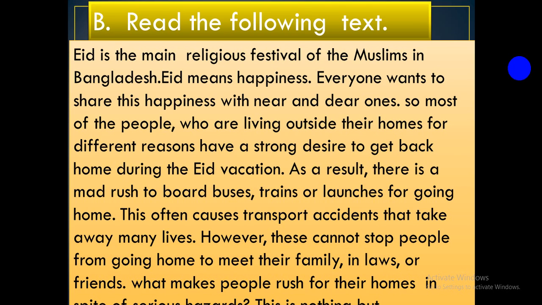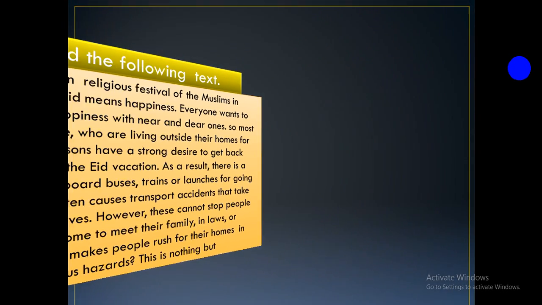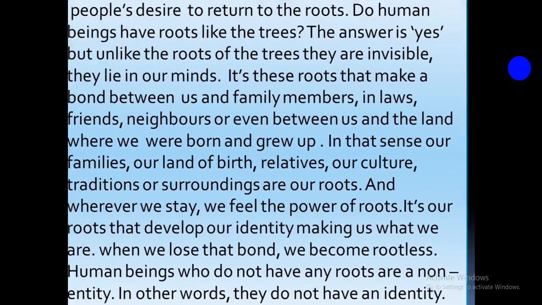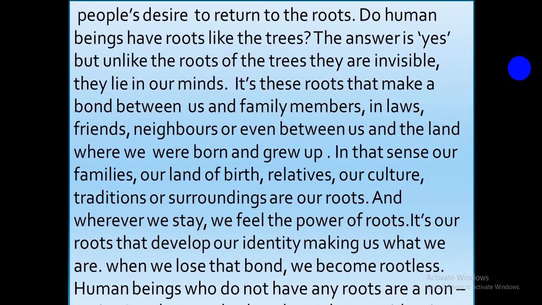As a result, there is a mad rush to board buses, trains, or launches for going home. This often causes transport accidents that take away many lives. However, these cannot stop people from going home to meet their family, in-laws, or friends. What makes people rush for their homes in spite of serious hazards? This is nothing but people's desire to return to the roots.